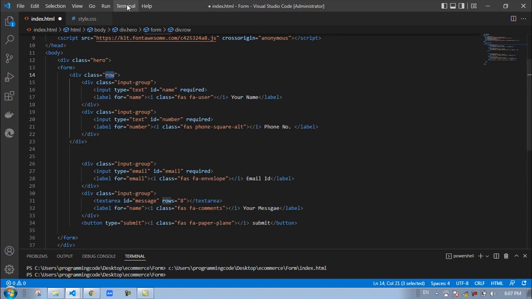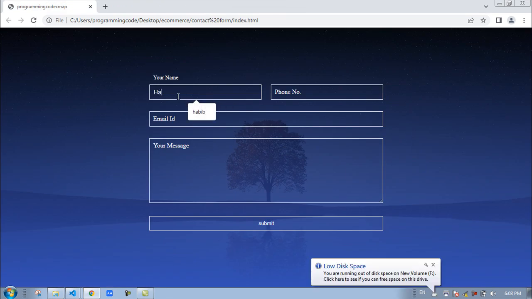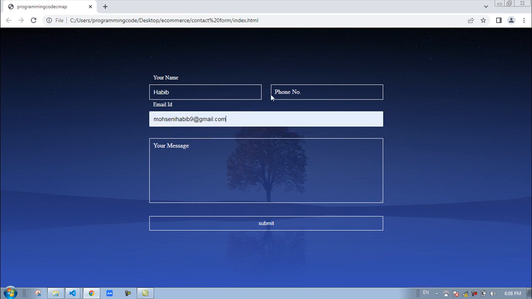If we run this, now you can see your name, email ID, and phone number inside here, and you can type.